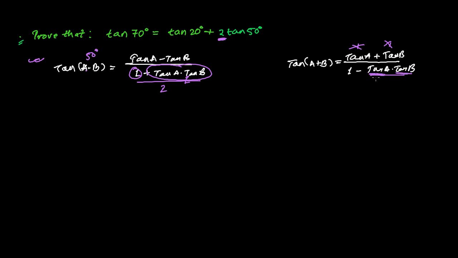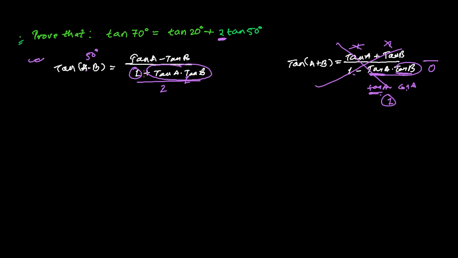All right, how can we make it 1? I'm telling you, if it is tan a, and we can convert this tan b into cot a, then tan a times cot a is going to be 1. So 1 minus 1 is going to be 0, and if we get 0 in the denominator, it gives an indeterminate value. So this formula is not going to work here, so we need to use this formula. Here it is plus already, so we don't have a problem.